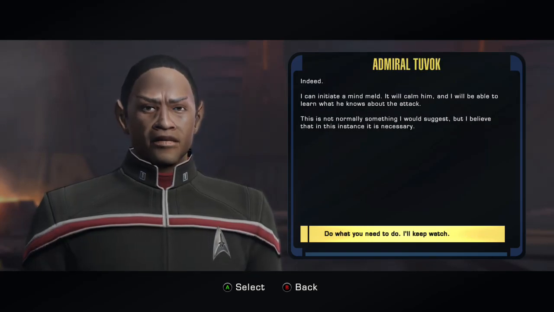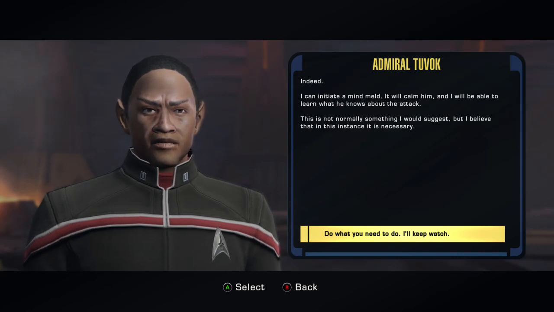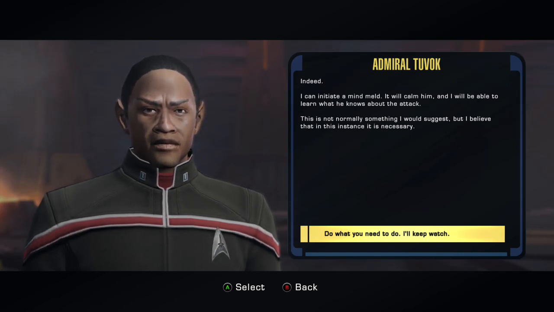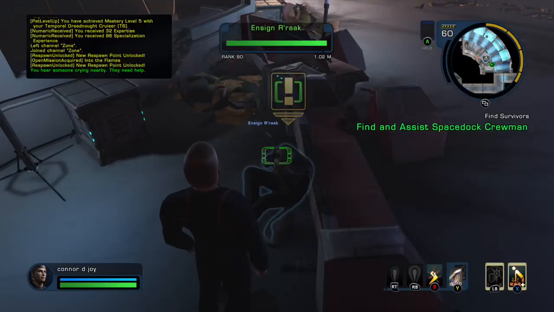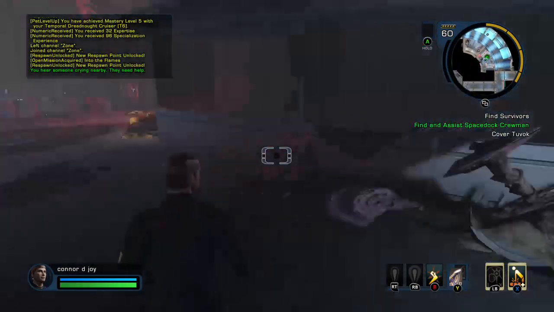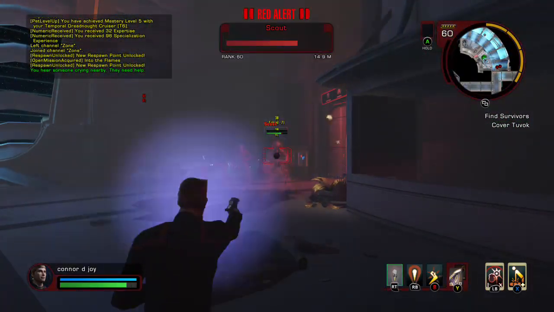Indeed. I can initiate a mind meld. It will calm him, and I will be able to learn what he knows about the attack. This is not normally something I would suggest, but I believe that in this instance it is necessary. My mind to your mind. My thoughts to your thoughts.